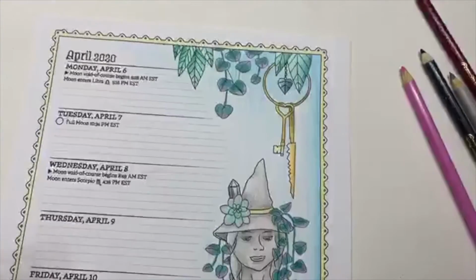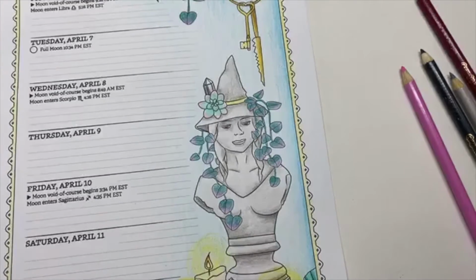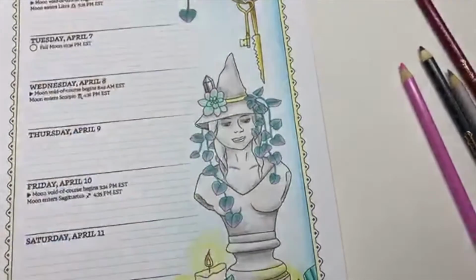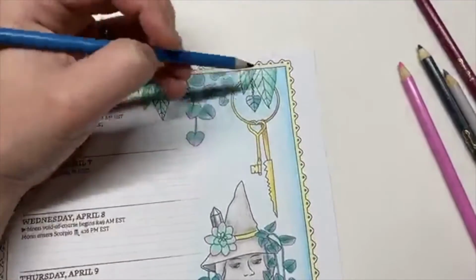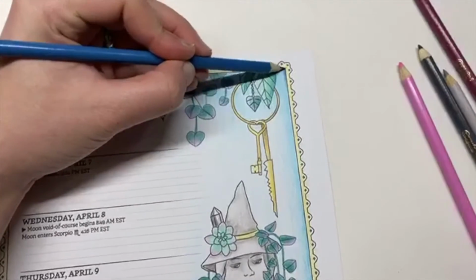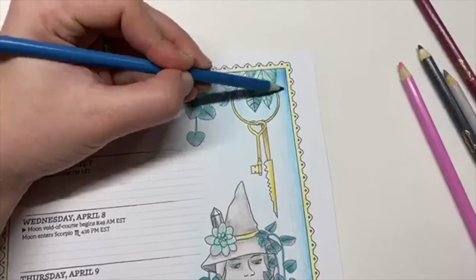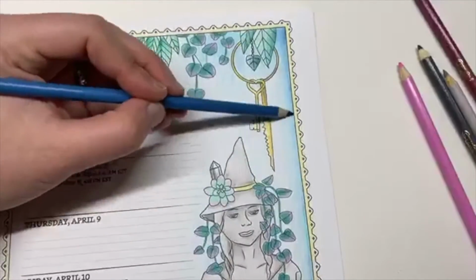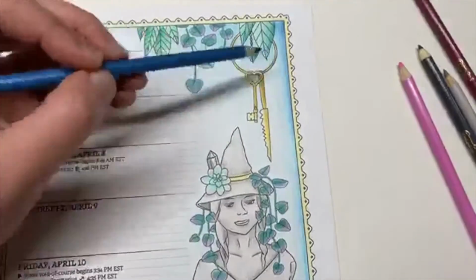And then for the background, well, I could do more of the background. For the border, I was gonna get this Pacific blue. What is this? Nope. This one, I was gonna do Pacific blue and darken it. Here we go. Which could be fun. Maybe not. Maybe I won't do this though. But this is kind of what I was thinking. Actually, that looks really nice. I had turquoise blue for the main background, and then I was going to darken it with Pacific blue just to give it some more depth.